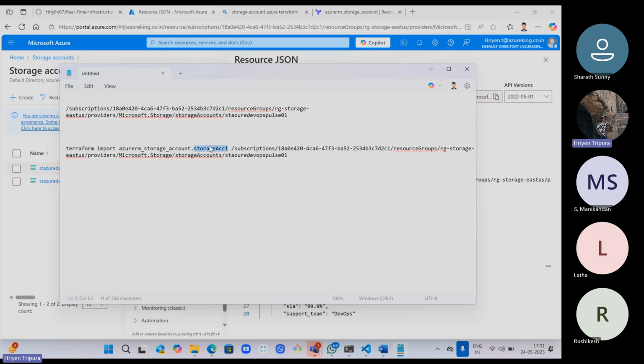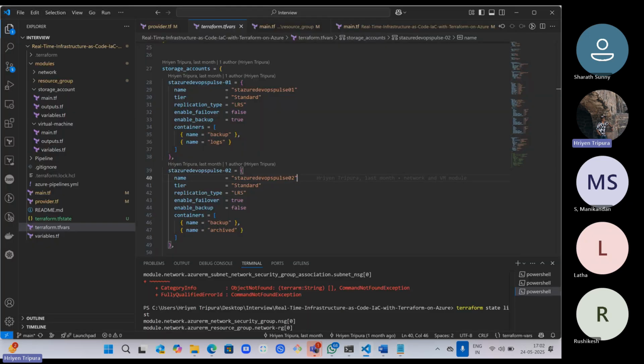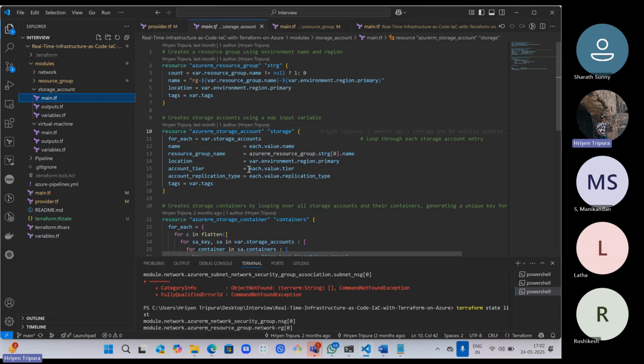Now here, how do I get this ID? Basically, this is a resource type and this is a local name, right? Local name, how do you get it? As I told you, you first need to write a Terraform script. Let's say in our case, we have written the Terraform script.